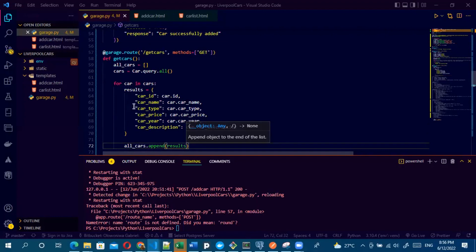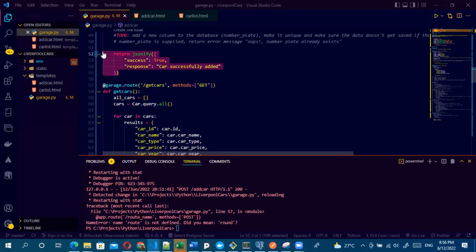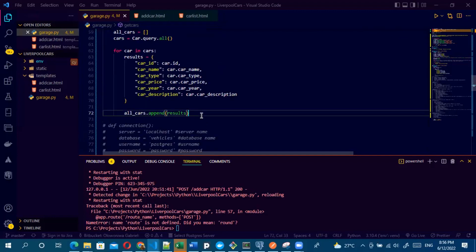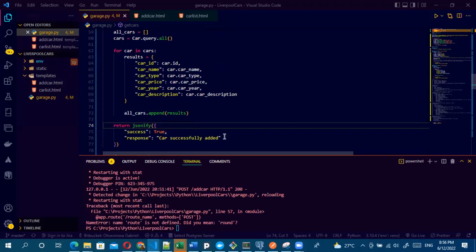So when we do that, the next thing for us to do is just to return a JSON response saying that yes, this thing. So I'm just copying this JSON response here. As I hate doing repetitive typing, I paste it here. Okay. So success equals true, then response equals okay. No, since we are retrieving, there's nothing like response. So let's return the cars.